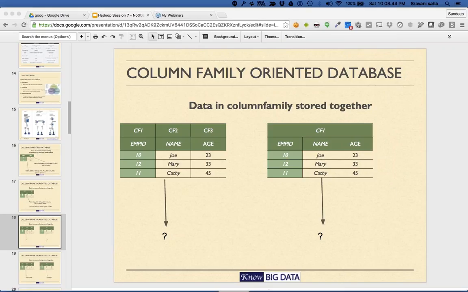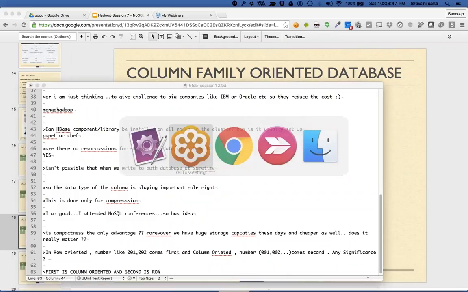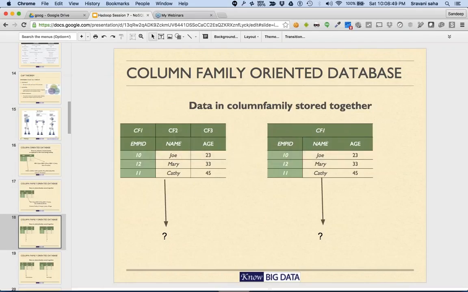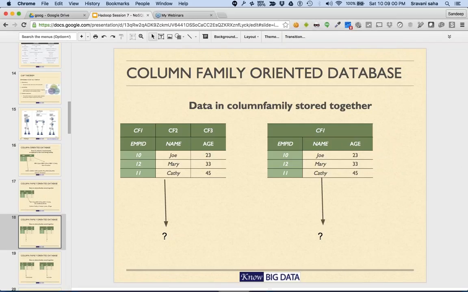Correct, Leela. Good, very good. So what you see here is something wonderful, because unless I went to this detail, I did not realize the benefit of this column family oriented thing. It was an architecturally correct decision.